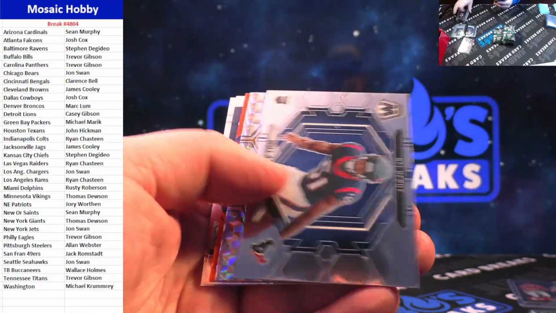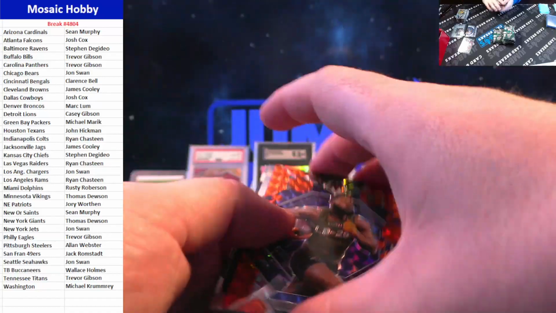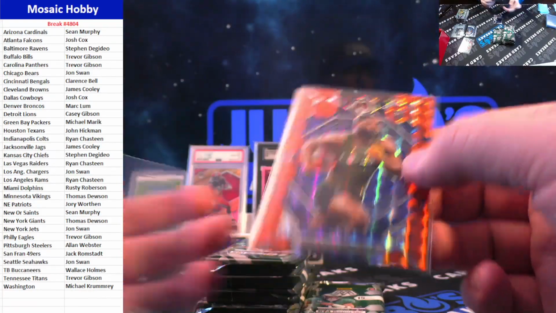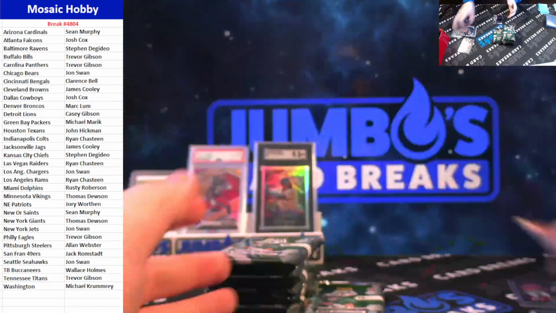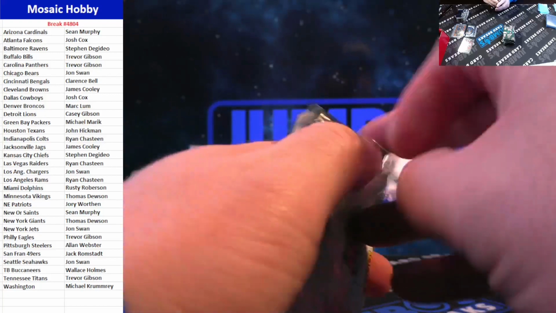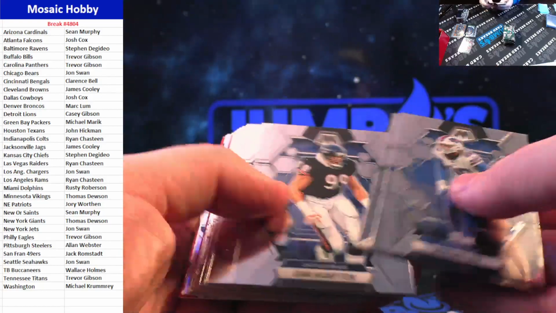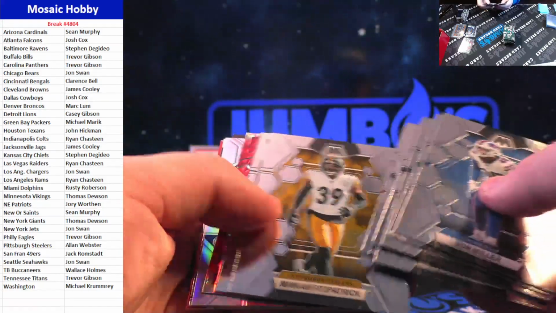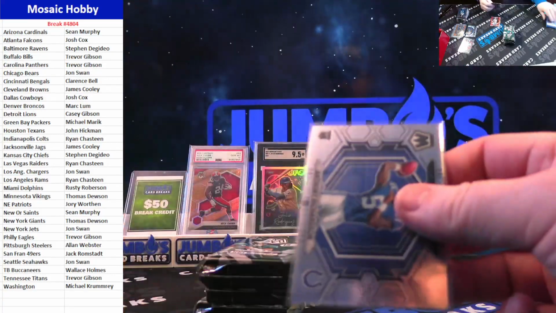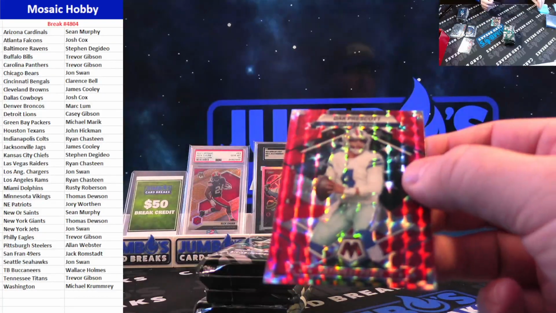Will Anderson Jr. on the debut, Hines Ward Mosaic. We got orange rookie Trenton Simpson. That's 51 out of 199 for Baltimore. Going to Steven DiGidio. Got CeeDee Lamb on the Montage and CeeDee Lamb Men of Mastery. Mahomes, Anthony Richardson on the debut for the Colts. Dak Prescott, red, National Pride for Dallas.